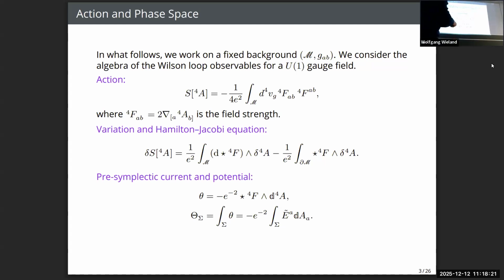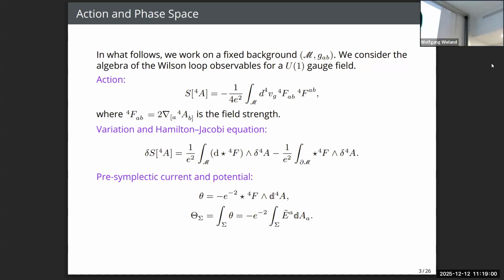In other words, you can infer from this boundary term the symplectic potential, the symplectic current. These boldface D's in here are just to distinguish exterior derivatives on spacetime from exterior derivatives on phase space. These boldface double-stroke D's are variations or differentials, exterior derivatives on phase space. So this term tells us that the momentum conjugate to the vector potential is the Hodge dual of the field strength.